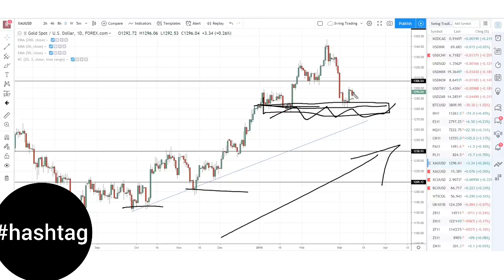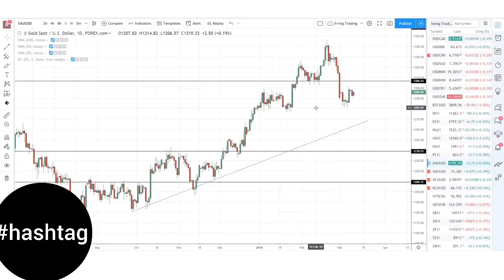So if the market were to break right below this area of support and below this trend line over here, I would say that now the market is in a transition. It has broken down from this potential distribution stage, and the market could possibly move into a downtrend. And I want to be looking for selling opportunities. But if that doesn't happen, my bias is still to be a buyer in this existing uptrend. So this is for gold.